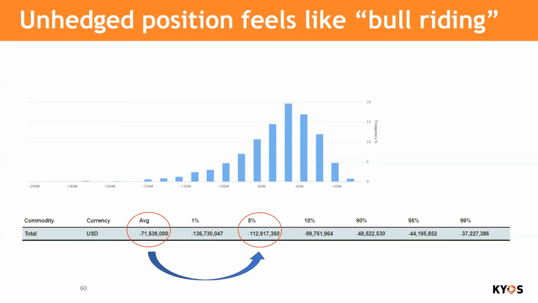You want to go to your CEO or your CFO and say, well, at the moment, yes, we can hedge for 71.5. Given the risk interval that we have calculated, there is a possibility that we end up in the 5% worst case scenarios, paying more than 112 million. So from a risk perspective, the risk is 41 million. This is what you want to explain, combined with your gut feeling, combined with your experience, because you're in this market for 20 years, but now also supported by these kind of calculations, automated calculations.